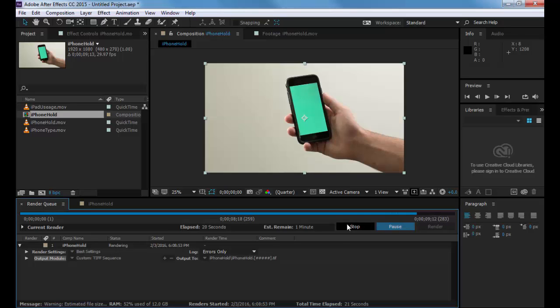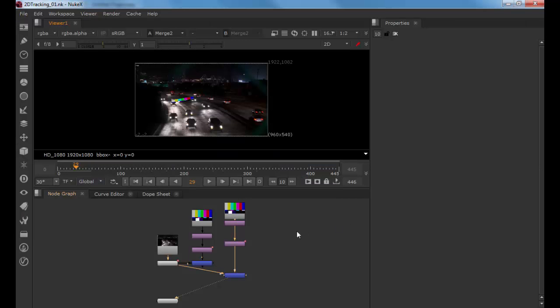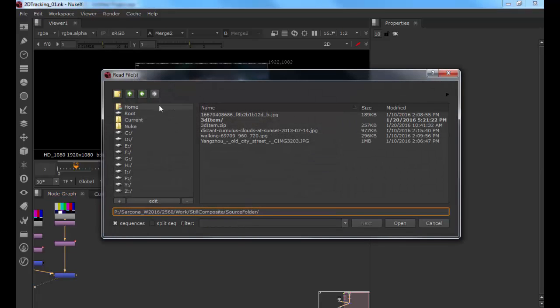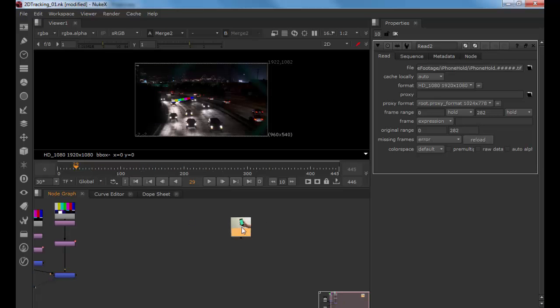Okay. So remember, we don't bring video into Nuke because what could happen is when we go into Nuke, it could just not read the footage, or it's trying to read it as we're working and uncompress it and recompress it and do all this stuff. So we just bring a TIFF sequence, it's uncompressed, and we're good to go. All right. So now I'm going to read my footage in here. So I need to go back to my 2D tracking, source footage, iPhone hold, grab my footage. There it is.